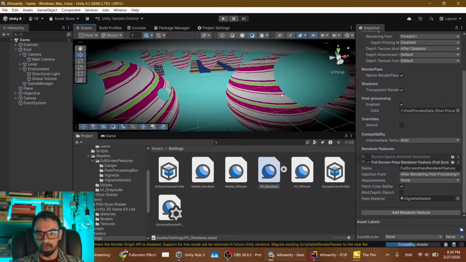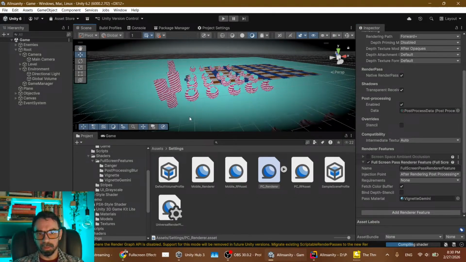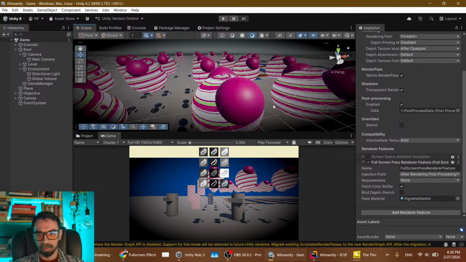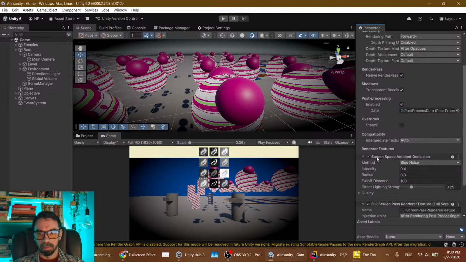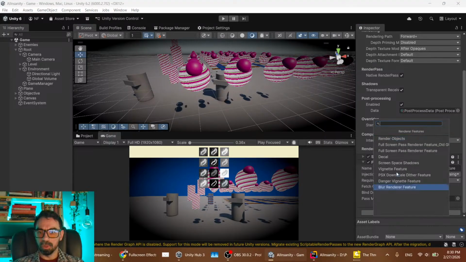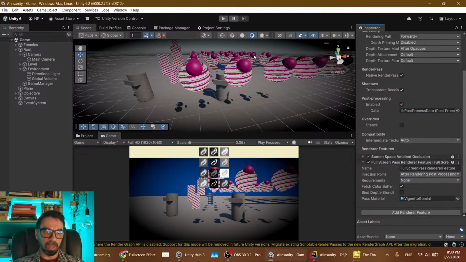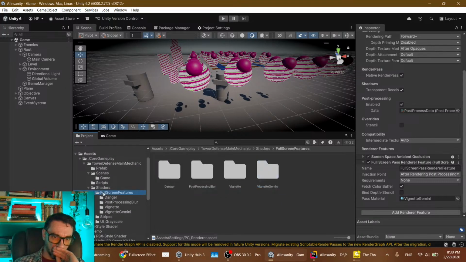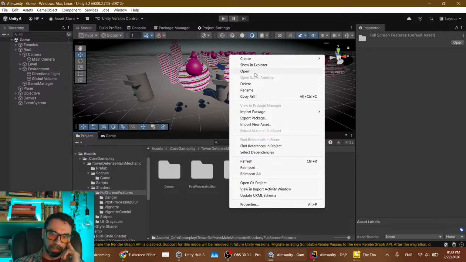I just want to see how it looks. Is this compiling? Okay, compiling. Yeah, so no difference right now. Just to check on the renderer features, and what else do we have here? A bunch of stuff that we have tried to create. What do we want to create?